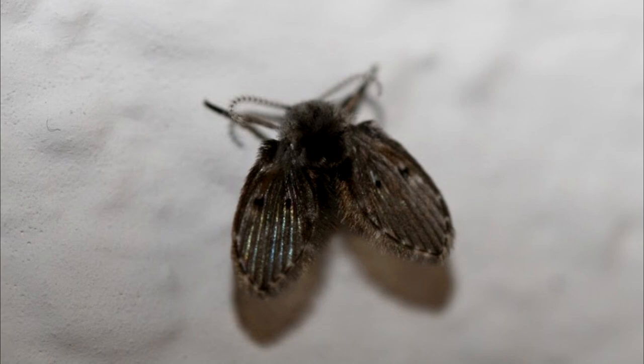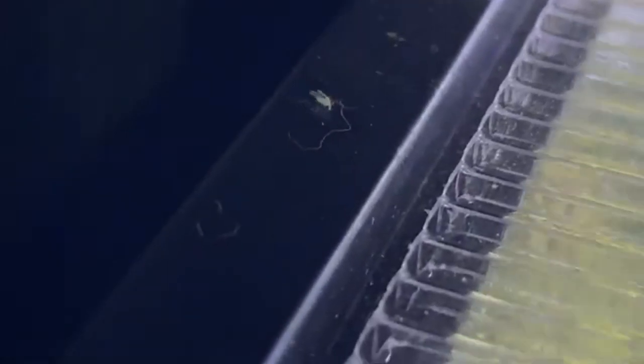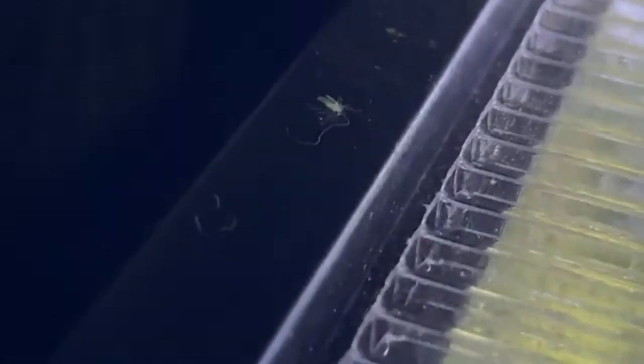I had these at my previous house - they looked a bit bigger and darker, almost like moths, and I've also seen them called drain moths. At my new house I immediately developed a problem - I think they somehow managed to piggyback over even though I started with all new tanks, maybe they came in through some of my filter media. These new ones are skinnier, smaller, and greener, but they seem to be acting the same as at the old house.